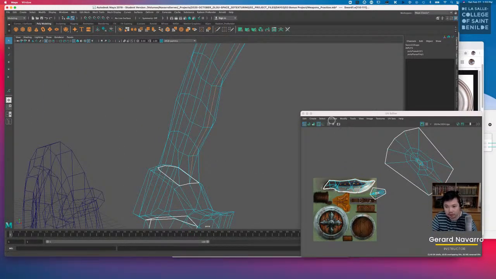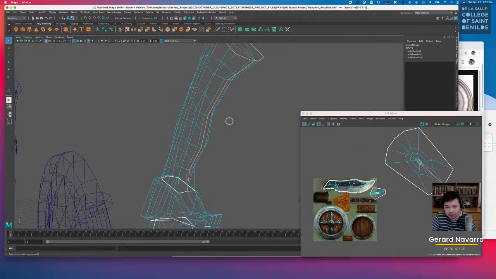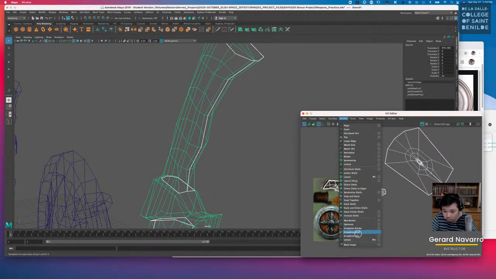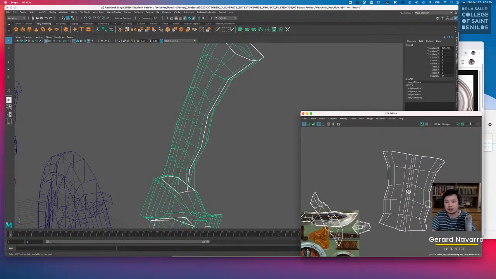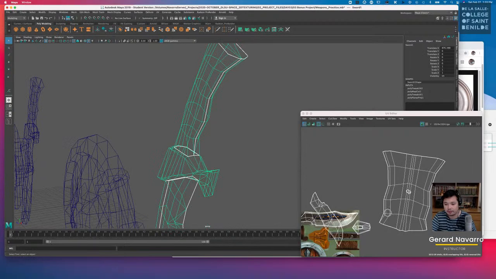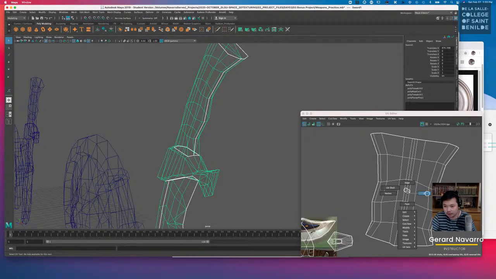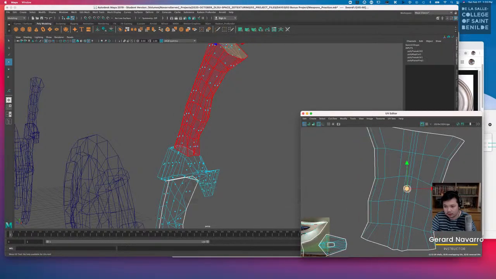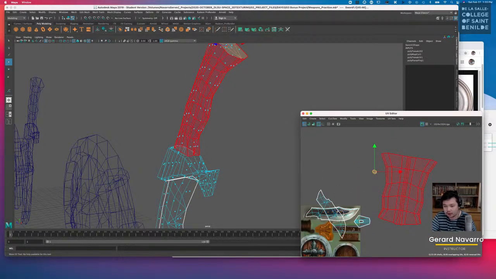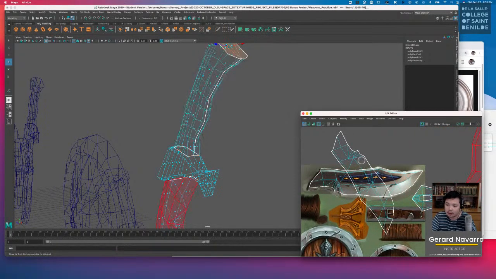Okay, so let's do a cut. So yan, nakat na siya. And then unfold. Right. Let's select this and then unfold. There you go. So na-unfold na ating hilt dito. So it's already here. Ayun na siya. So ayun na. Nakat na siya and then yung ating sword.